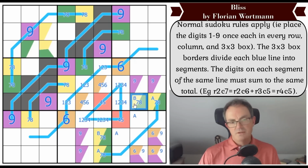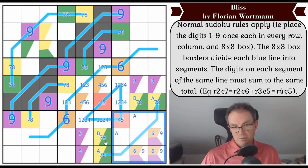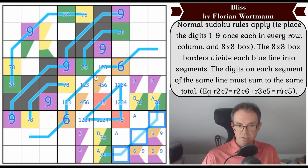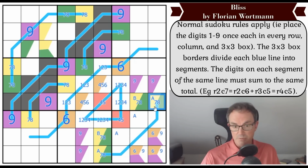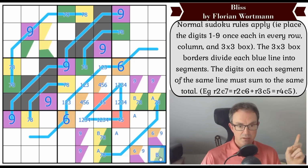And that, right, this is huge, because now this is the corner digit of the puzzle in this box. Because these are the same, I don't know whether they're yellow or green. Let's think about where they go. They cannot go on a 3-cell segment, because the highest digit you could ever put on a 3-cell segment is a 6 if it's adding up to a single digit total. And that's very much impossible here, because these are only 7 or 8. So it has to go there. That is the digit B. We don't know what colour it is yet, but it is the digit. I'm going to put that in. It's the digit B, definitely.